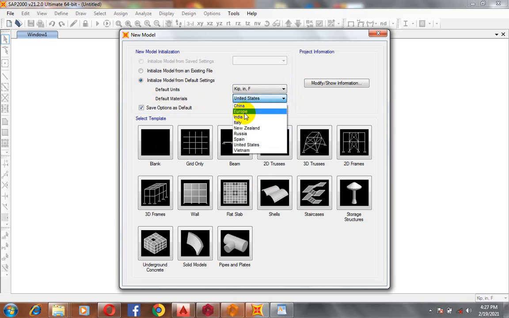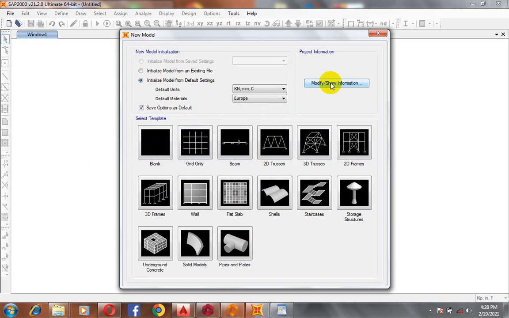So if you are used to using British standard or your Eurocode, you can go for Europe, and then you can make a choice here. I'm going to make it in millimeter, so I'm going to have kilonewton millimeter. Now if I'm actually creating a new drawing, I may not want to use any of this, but later once we go deeper into the training, I'm going to be explaining all of these vividly for us to see.